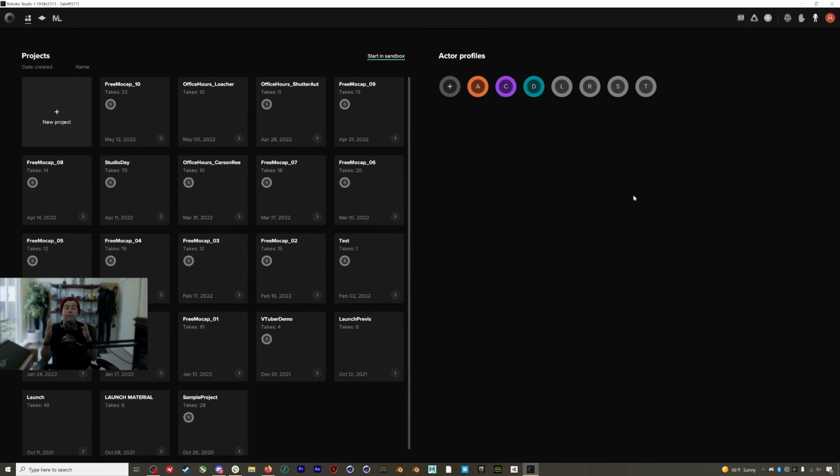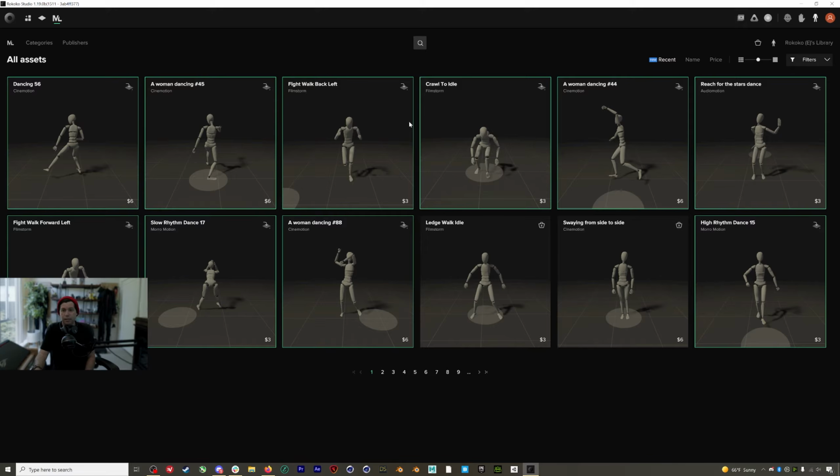So one place that you can find motion capture that will qualify is in the Rokoko Motion Library, which is Rokoko's motion capture marketplace. And you can access it for free. You just need to download Rokoko Studio, which is this program right here from our website, rokoko.com. And once you download Rokoko Studio, basically you open it up, and right here there's this ML button. And if we click that, here is the Rokoko Motion Library.